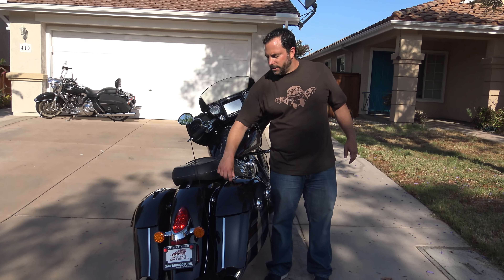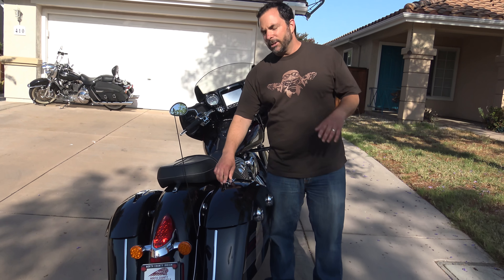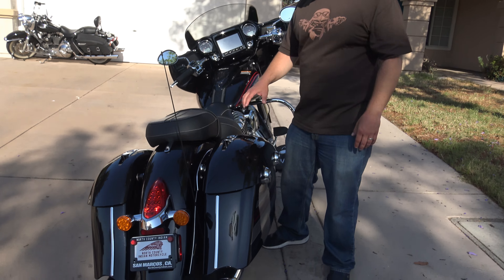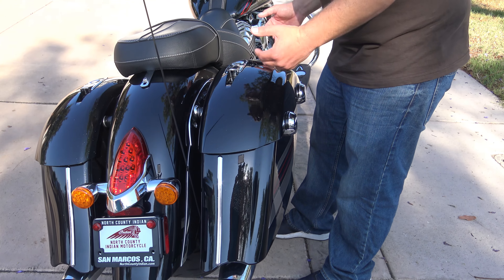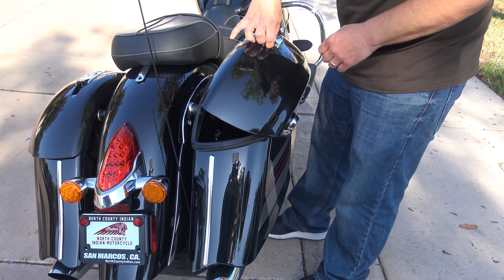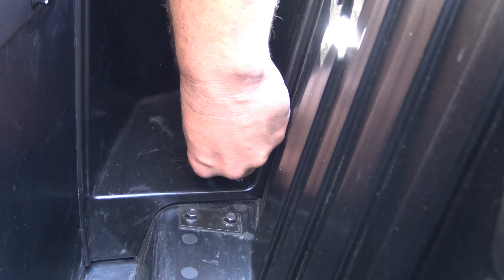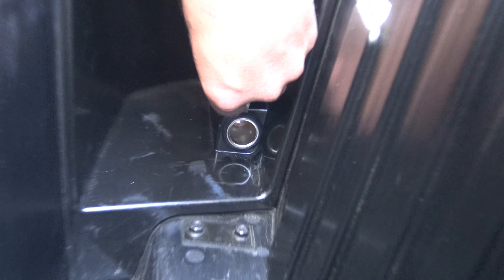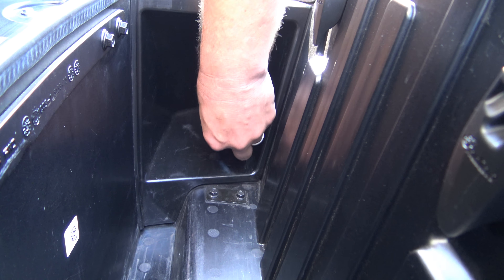If you want to lock the saddlebags, you can do that — you're not getting in. I love the security feature on this, but another thing is it's got a quick disconnect as I unlock this saddlebag, if you need to take them with you or want to do a detailed clean on this bike. It's a one-hand maneuver — love this feature. Right here is also an auxiliary port. Back in the old days we called this the cigarette lighter, but you can plug in a device and charge your batteries. Very convenient.